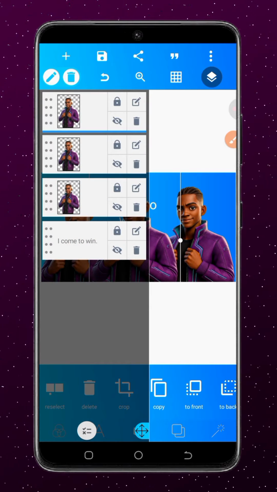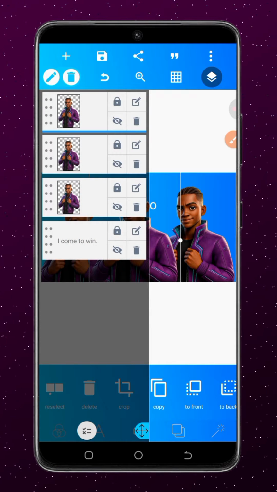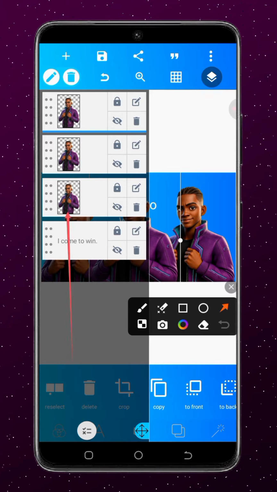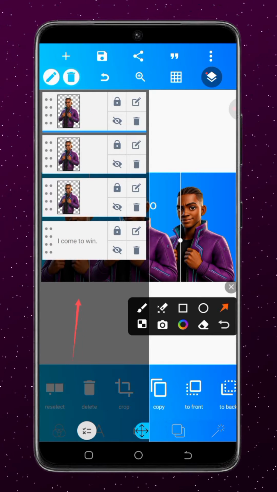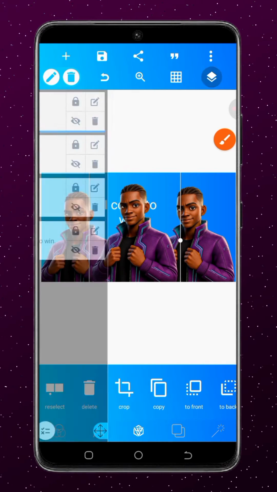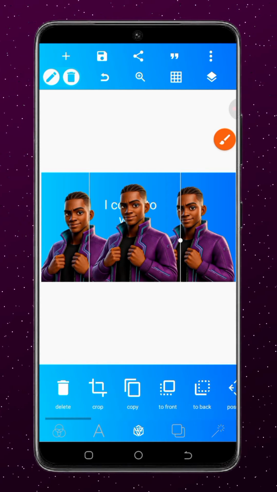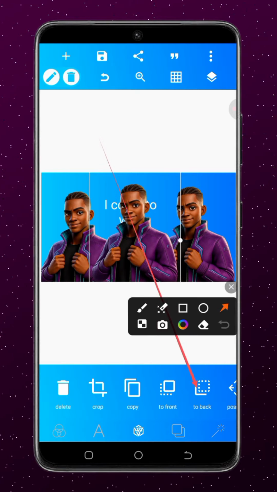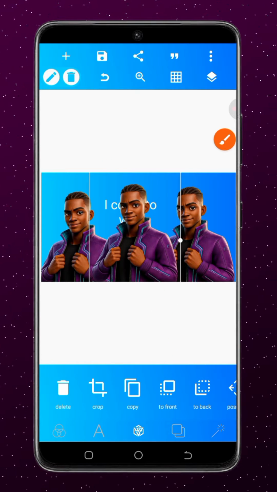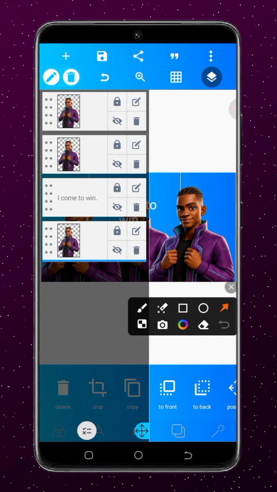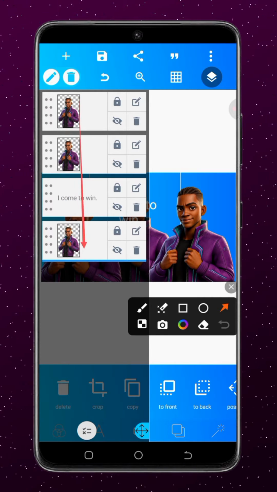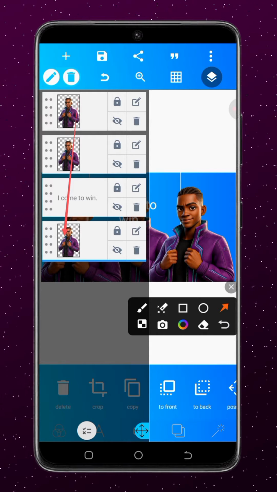You see that this one right now is the one at the top, just the way this layer is at the top side. Now I want it behind the text. You can easily do that using these functions here, these two that we've mentioned before. You can just click on to the back, and now it's sent to the back of the design, the very last back of the design. That's what this one literally works for.